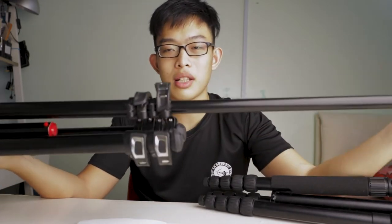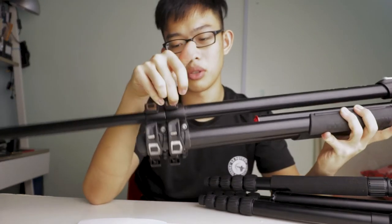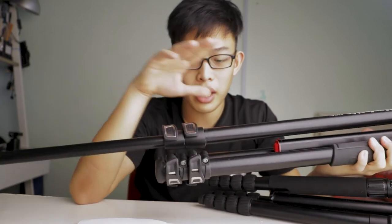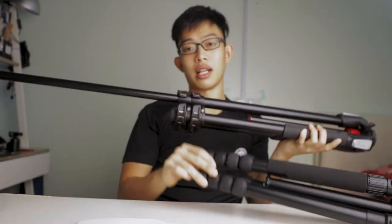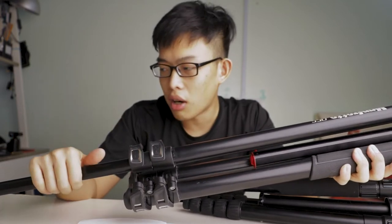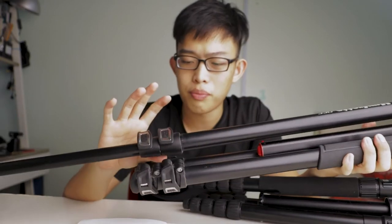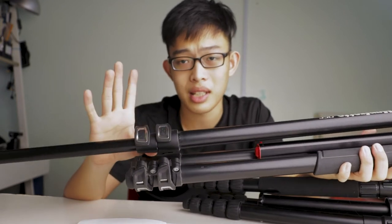I think you can see very clearly that it's incredibly fast. I'm gonna open it up, lock it back down — just clamp on, clamp off, and I'm done with it. They're basically the same thing — three legs, or there are actually four sections depending. The pros of the clamp type: it's fast and it's easy to clean, because you just unscrew the clamps, clean them, and you're done.